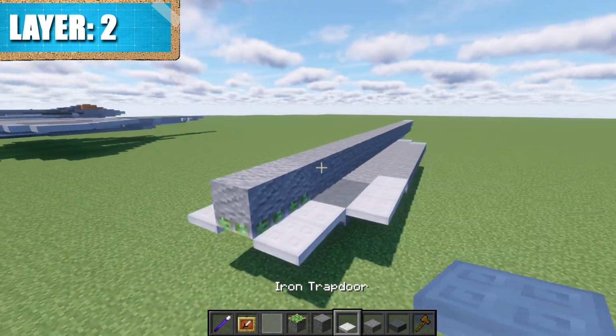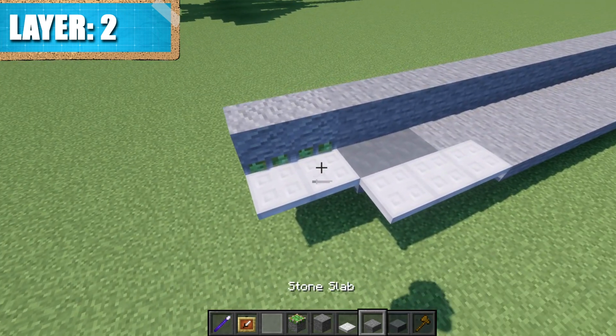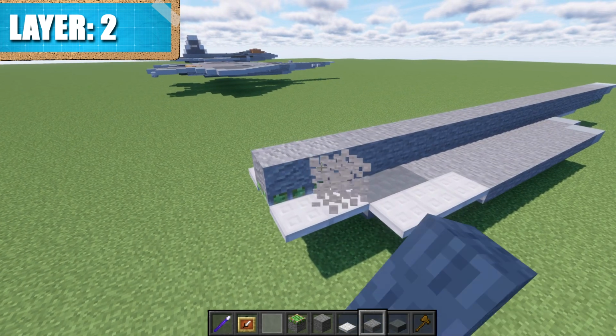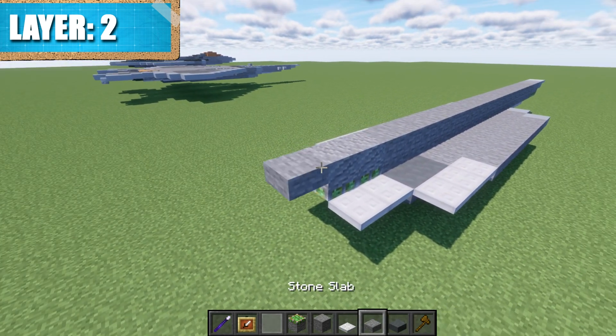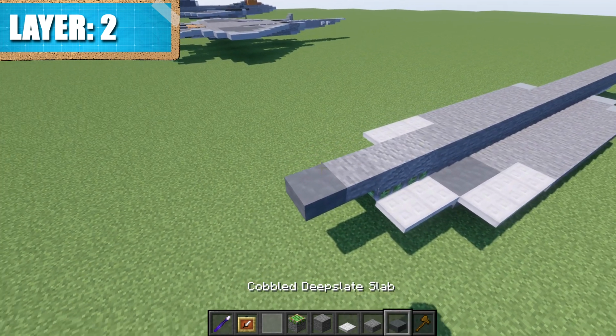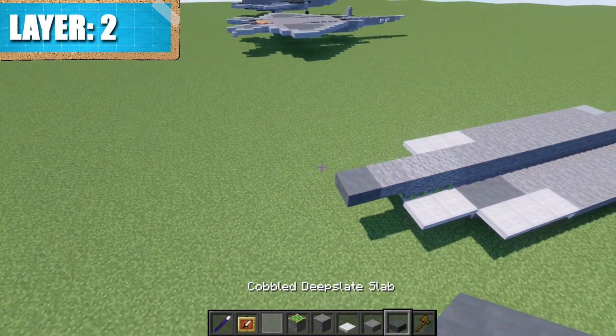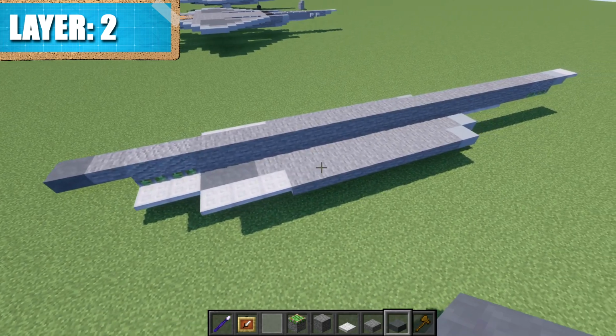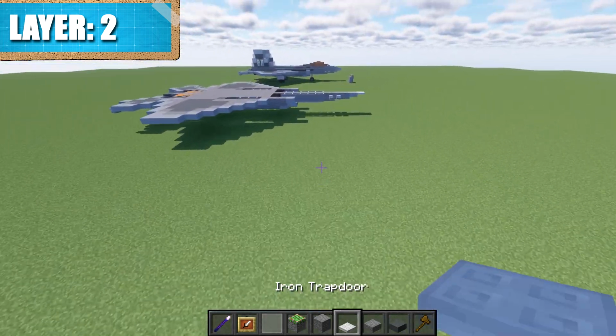And again, you'll use the substitutes I mentioned earlier, probably again a stone full block and top slab as an alternative to the pistons, like that. After that, we're going to place down another stone top slab and then another cobbled deep slate or polished deep slate, whatever you prefer to use here, top slab like that on the very end there to form the center line of the aircraft. Now, once that's all done, we're going to go back up to the front here.